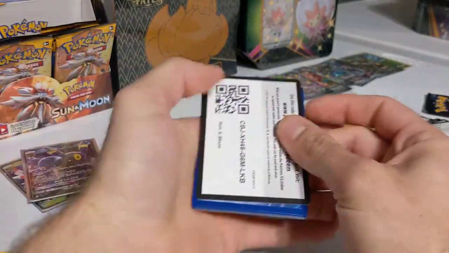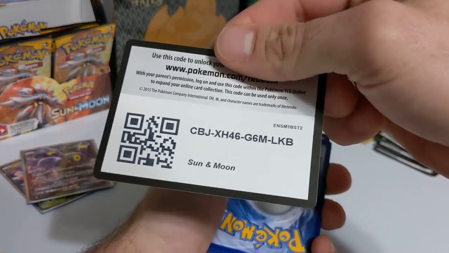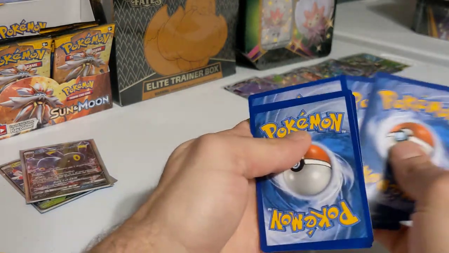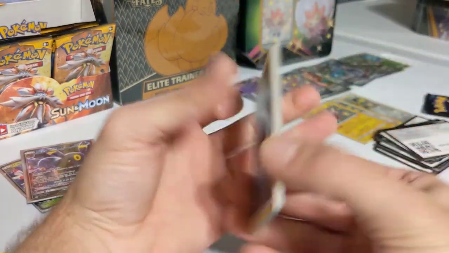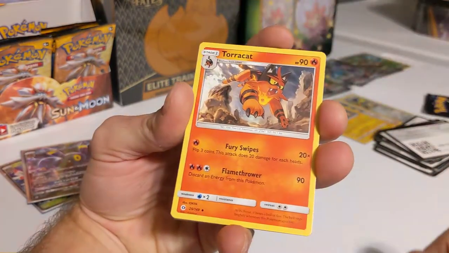All right. Dude, we are bound to be about to pull something great. I just feel it. There's something coming. We've got to, right? We've got 72 packs. There's bound to be something really good. Dark energy in one of these packs.